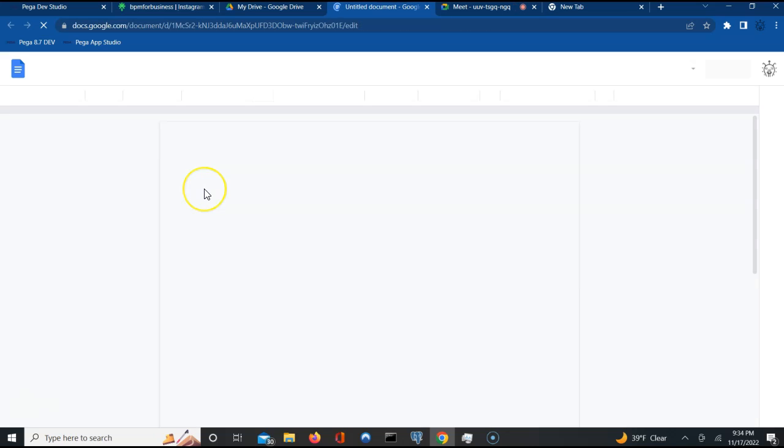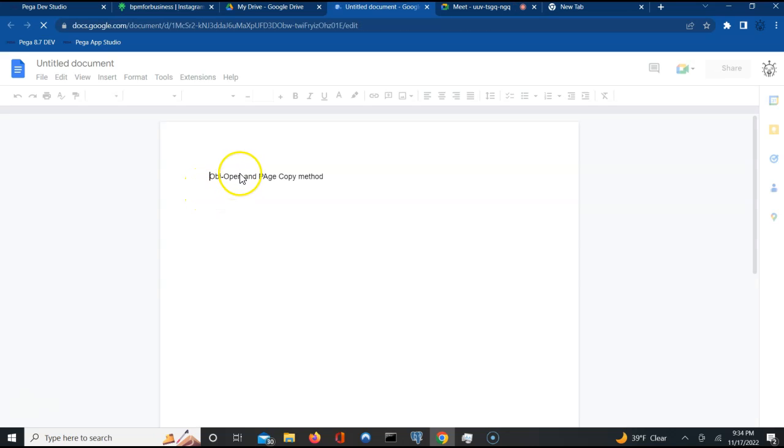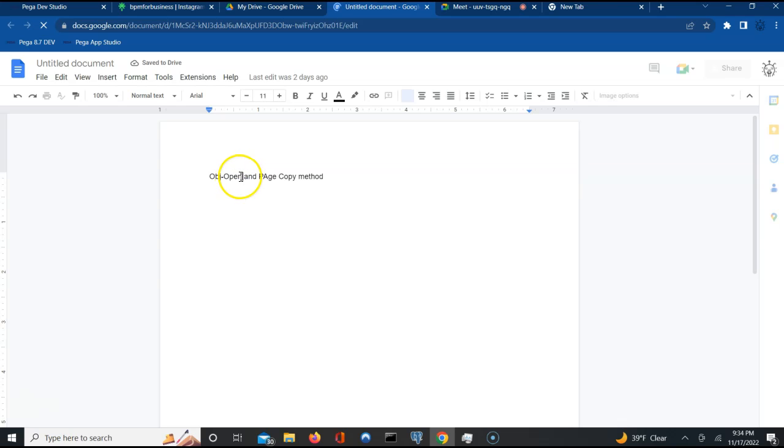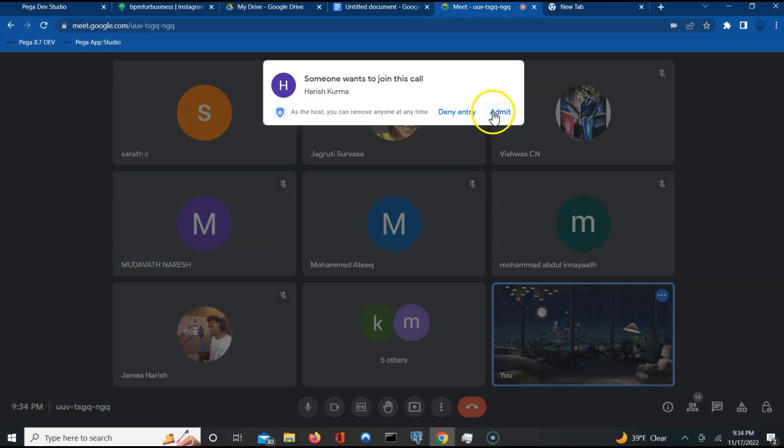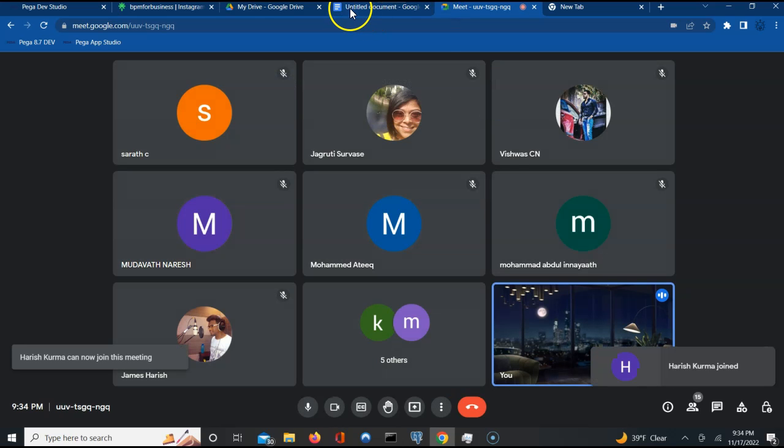If you remember, when we were discussing obj methods, we said these are a few of the methods we'll be seeing, and these are basically to perform operations with the database, like opening a record. CRUD operations, open by handle. So these are methods used to perform CRUD operations. What is CRUD?